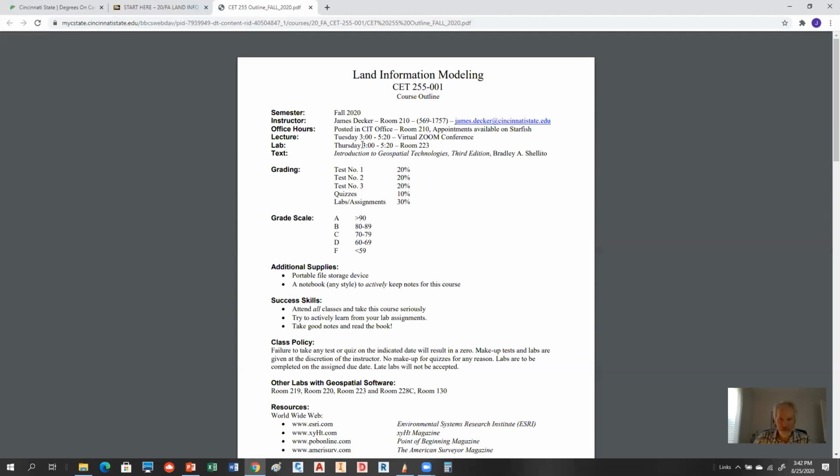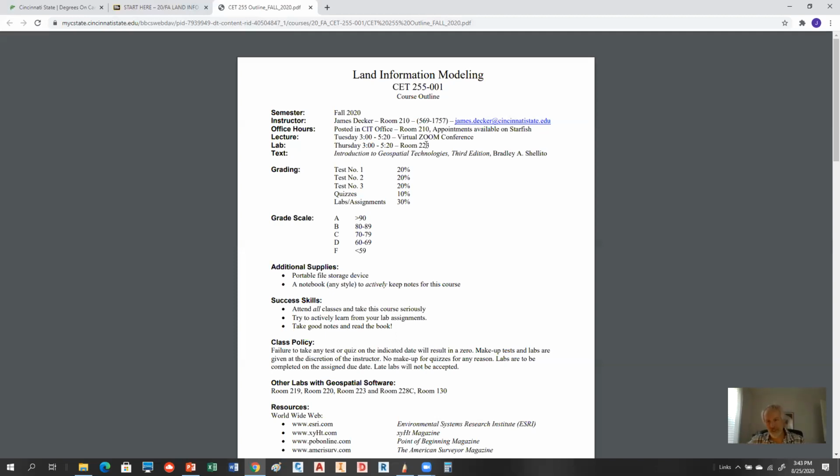So we're scheduled for room 223, and we have to, of course, watch the social distancing issue, and you are also required to have masks on campus. I just got out of a face-to-face class right before this one up on campus, and we all had to wear masks and do the social distancing thing. So it works out okay. It's a little different, but it works. So just so we have it, okay?